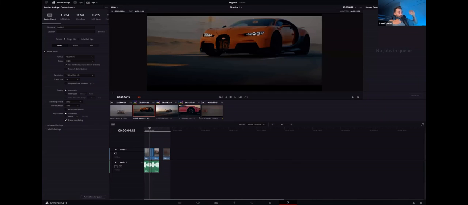And of course, the last tab is the Deliver tab. This is basically just where we export our videos. There's a lot of really cool stuff within this section of the software. But the main one is that you can queue up all of your renders. So for Premiere Pro, you need to use Adobe Media Encoder for this, a separate program. Final Cut, you need to use an Apple software to do this. But essentially, I can load up all of my renders in this render queue.